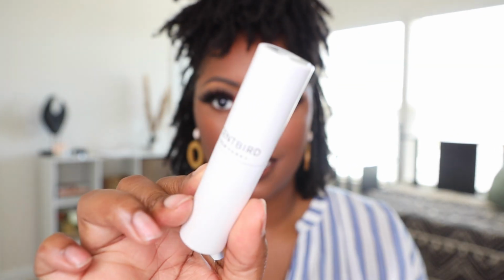My scent for today, I'm going to use another Scentbird scent. I love Scentbird. I have so many different ones, and I like the fact that I can skip the month. The scent that I have in here today is Memoir by the Sea. I like this because it's a soft smell, so I don't want to do too much. Again, I'm trying to just be nice and soft today. So spray, get a little, smell good.